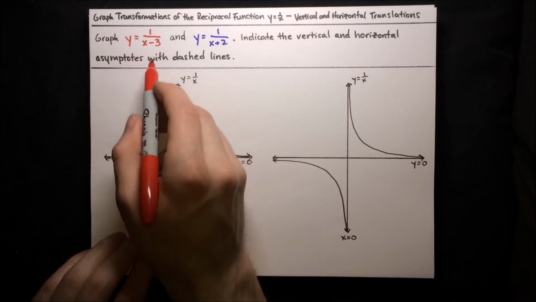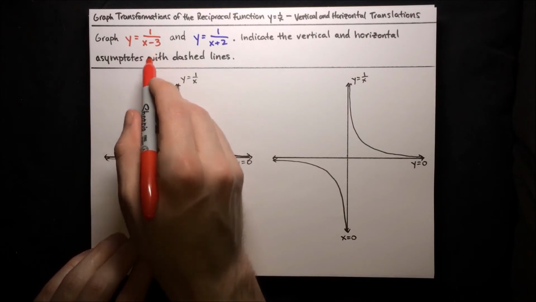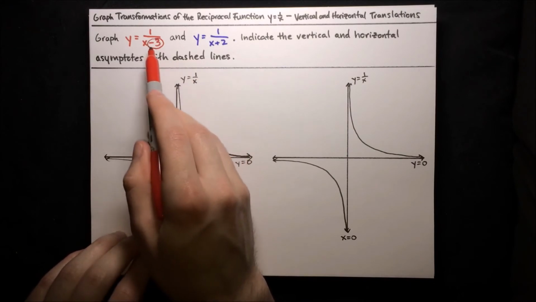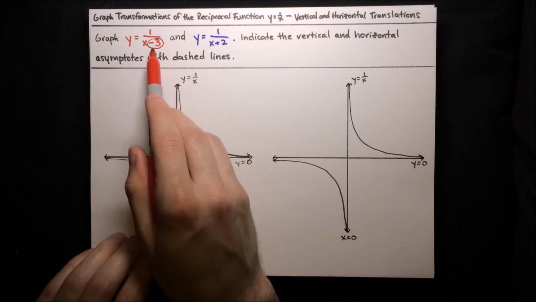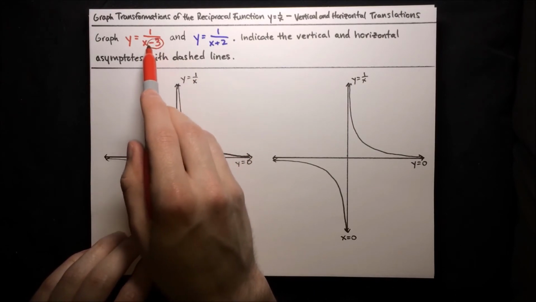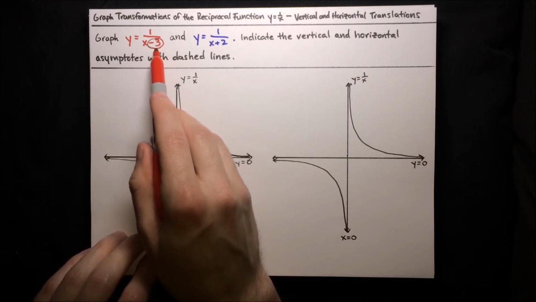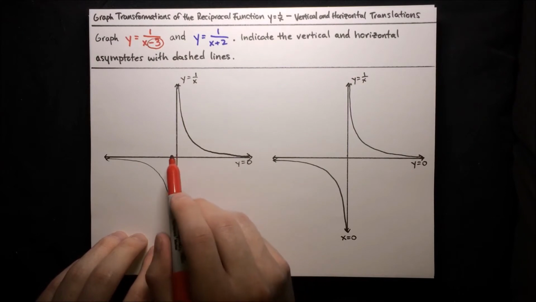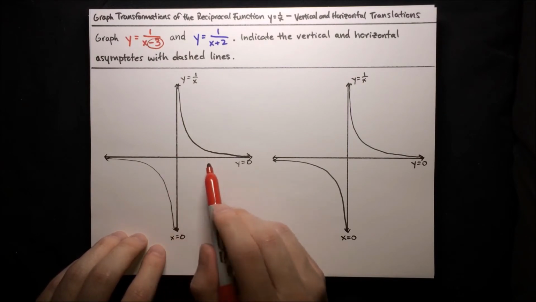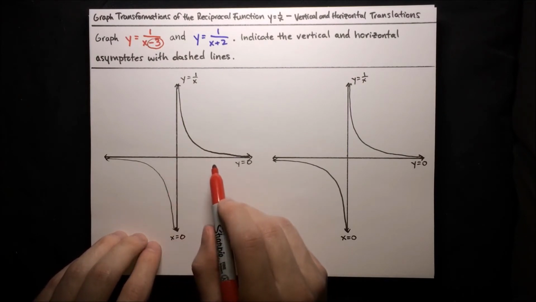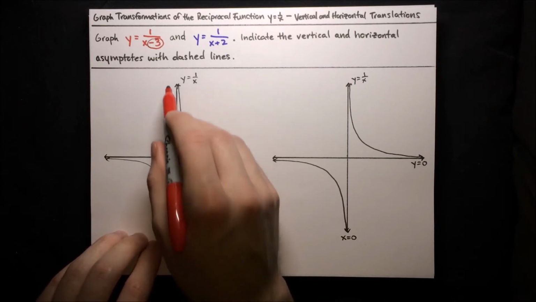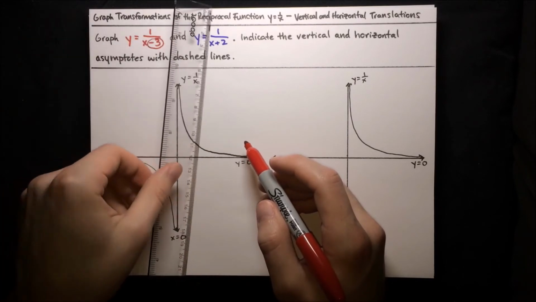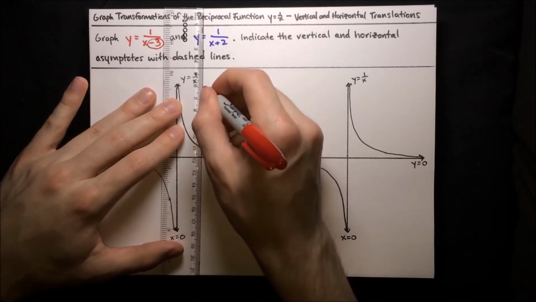So remember, horizontal translations have to do with what goes on with the x here. So it's x minus 3. And horizontal translations are the ones that are kind of counterintuitive. If we have x minus 3, that means we're actually moving x 3 in the positive direction. So the x coordinates all move 3 to the right. Okay, so let's draw what happens to our asymptotes. So the vertical asymptote here gets moved 3 units to the right. So let's draw it again, going to the right.